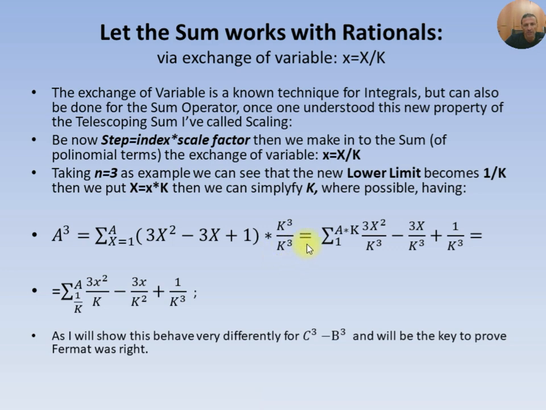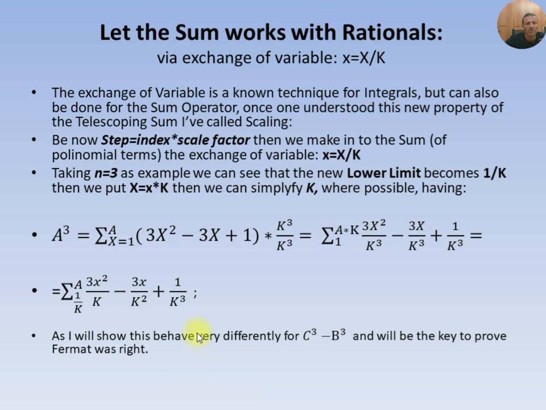The factor here goes below every term of the sum, and we multiply the upper limit, a by k. You stop the sum at a to the 6th, and if you divide all by k cubed, of course you divide a to the 6th by a cubed. So again, a cube with a integers, it becomes the sum from 1 over k to a of 3x squared over k minus 3x over k squared plus 1 over k cubed.